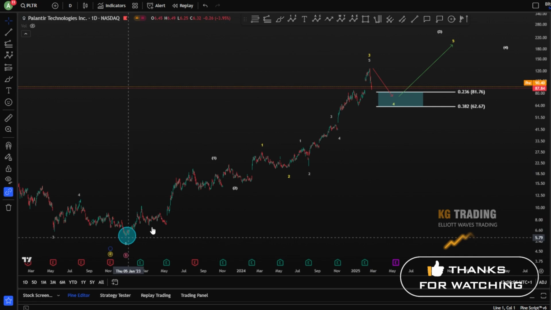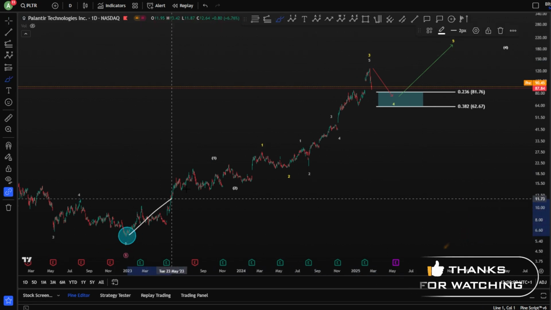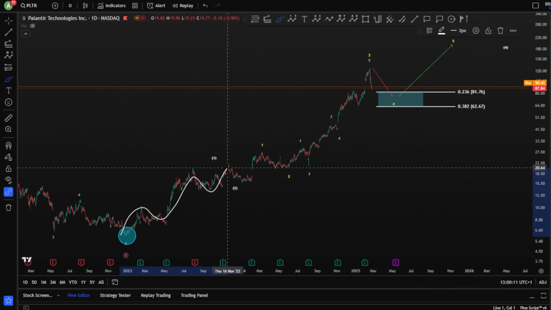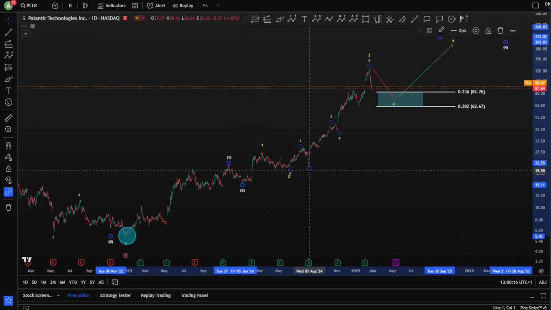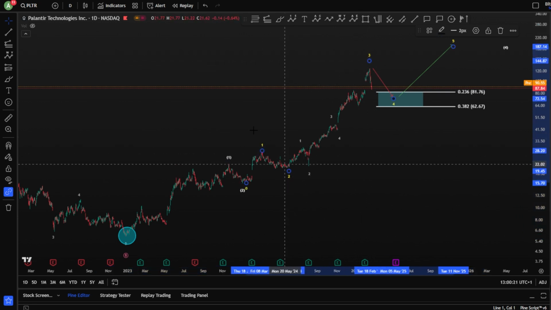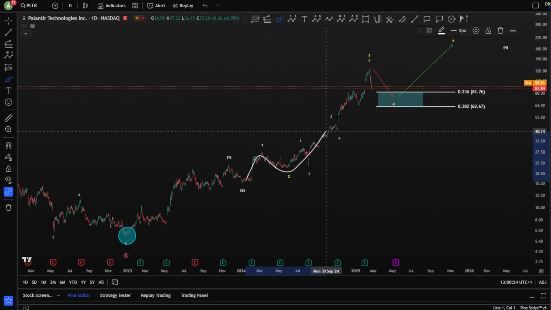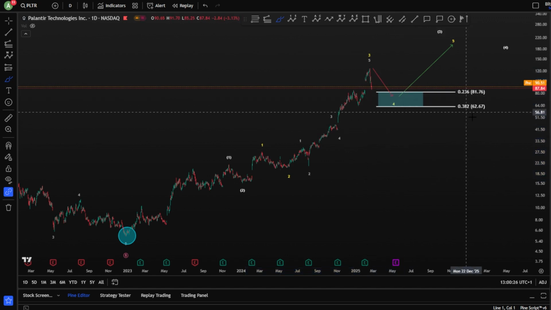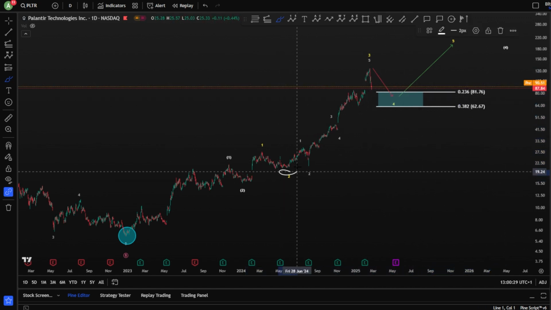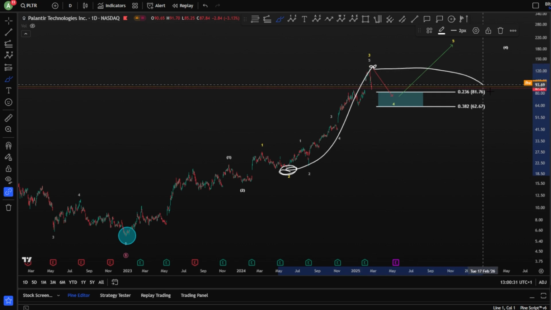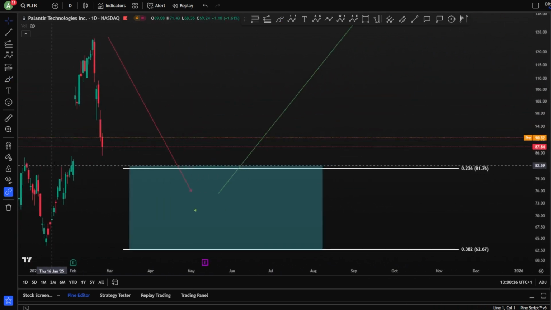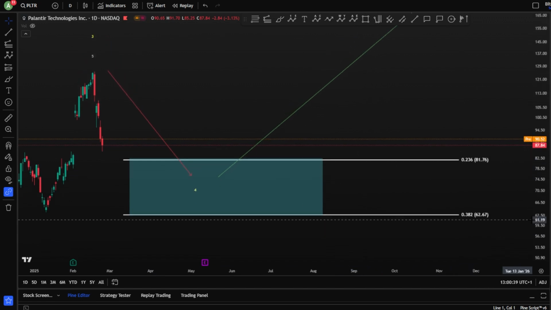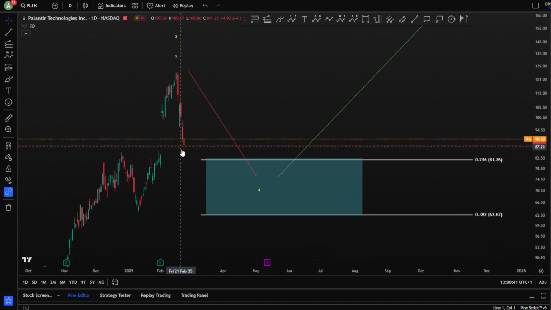So of course, still in a wave C, an impulse, where we have a wave 1 here, 1 2 3 4 and a 5 for a finished wave 1, and then you're looking for 1 2 again, 1 2 3 4 and a 5. You have finished a wave 5 for a wave 3 for the yellow scenario, meaning you are at 1 2 3 now, and a wave 4. The scenario for this wave 4 is taken from the wave 2 to the wave 3 as fib levels, giving us a target between $81 and $62. And here we go, we are very, very close to it.